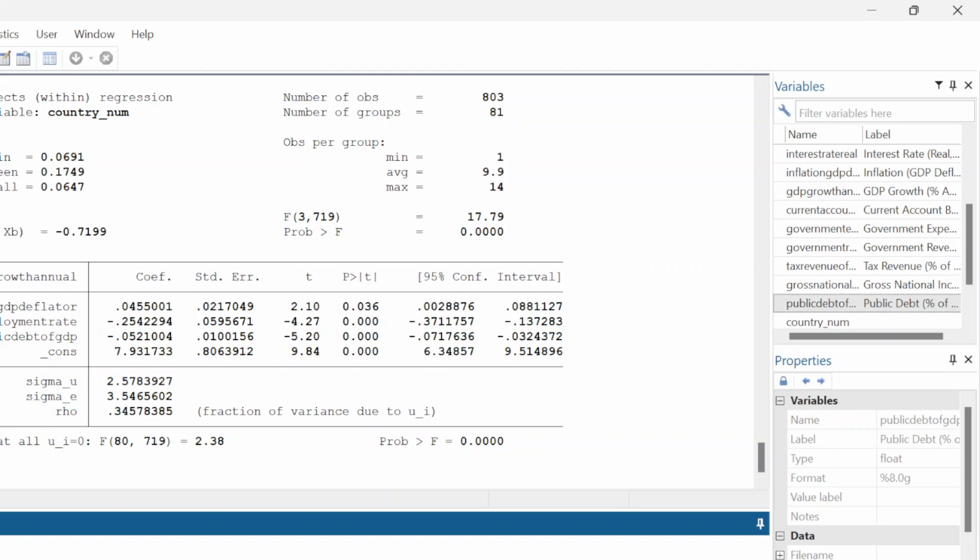So for inflation, for unemployment rate, and then public debt, we can say that it's negative. This one is not statistically significant.